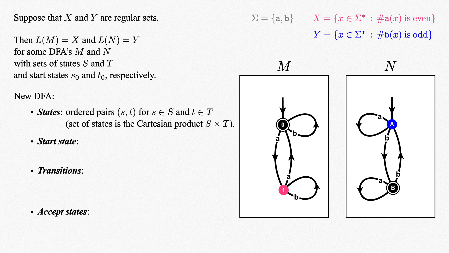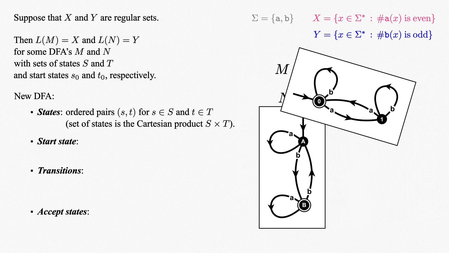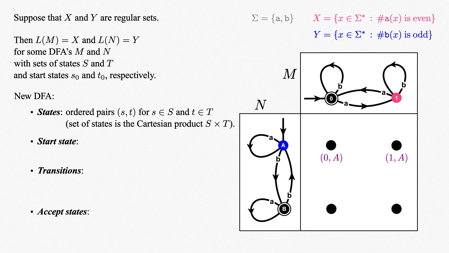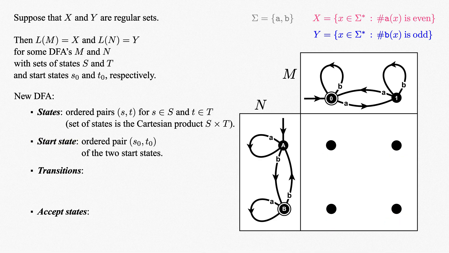Once we've realized that the states of our new DFA should be ordered pairs of states from m and n, the rest of the DFA falls right into our lap. We'll line up the states of our two factor DFAs to give us columns and rows, and the states of our new machine will form a grid of ordered pairs: 0a, 1a, 0b, and 1b. Because each DFA has a finite number of states, our new set of states will still be finite. The start state for our new machine is simply the ordered pair (s0, t0) of the start states of m and n — in this case, the start state is 0a.